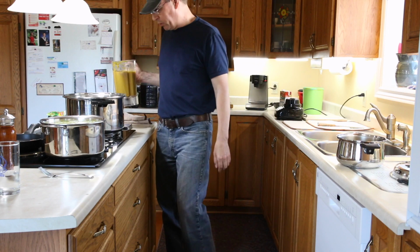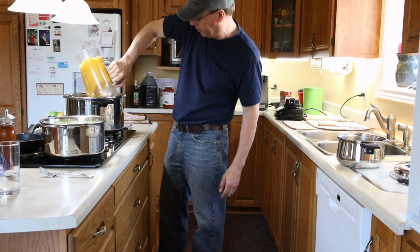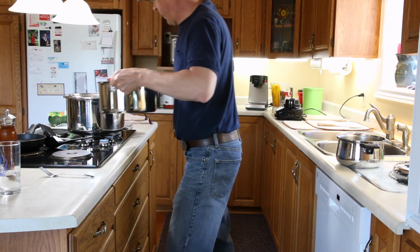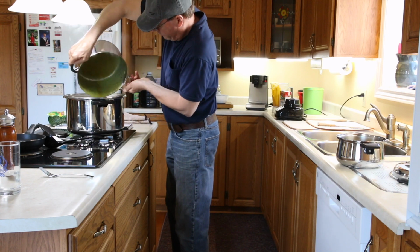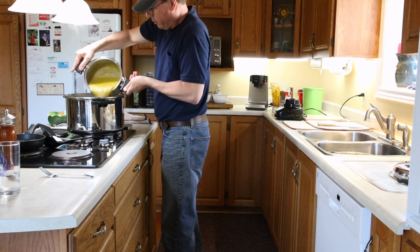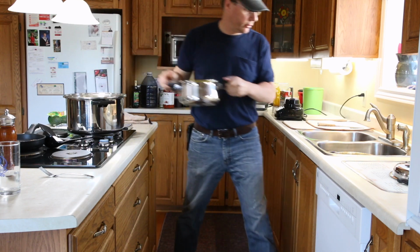Okay, this spot is empty now. There's a few flakes of onions, but that's okay. We don't need to blend that, right? So let's put it back. We'll put everything back in the pot here. Okay, we're gonna dump all this back in there. Okay, and the rest here. I can scrape that after.